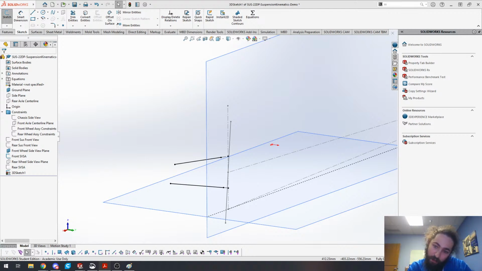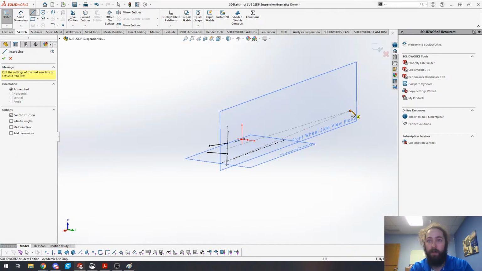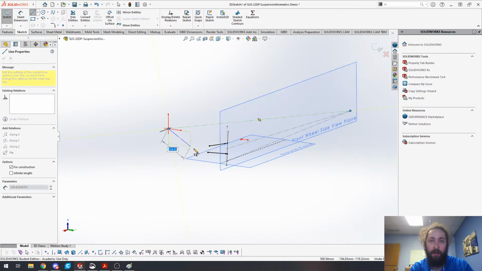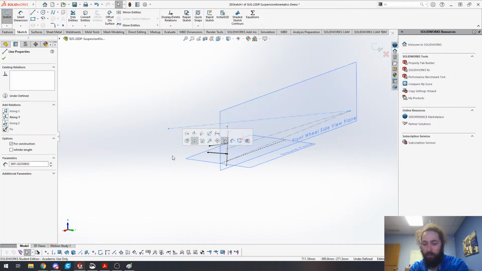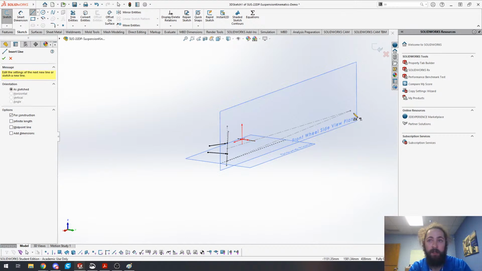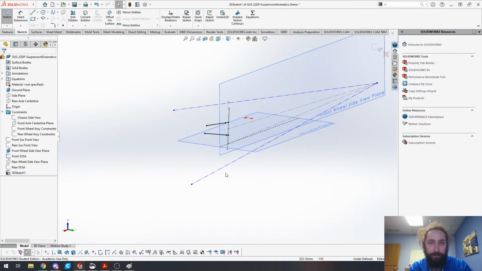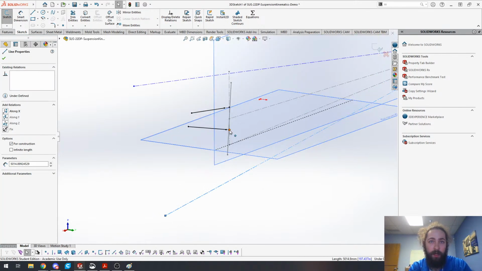From here, what we're going to do is draw a construction line, or two construction lines, from this instant center that we created. Again, I should probably make sure that I'm drawing on the right reference plane first. So we want to be on ZX here. I'm going to do another one down here. Both of these are going to intersect those points.